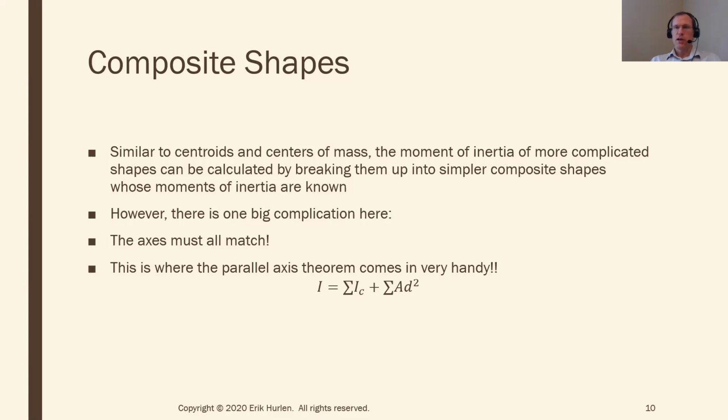One big complication that we didn't have for centroids is that when I do that for moments of inertia, I have to make sure that everything I add together is about the same axis. So if I'm using the centroidal axis, all my moments for all my little itty bitty parts are all about the centroidal axis of the entire object, or all about the bottom axis of the entire object. Whatever axis I'm trying to take this around for my big, large object, all my smaller parts should be relative to that big axis that I care about. And so obviously that's where the parallel axis theorem comes in very handy.